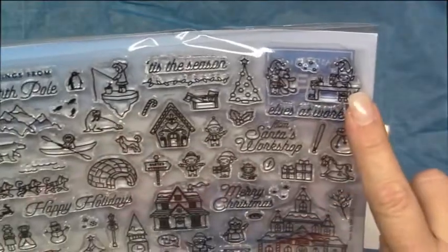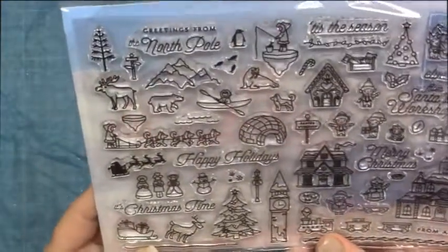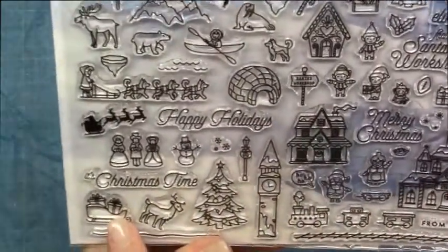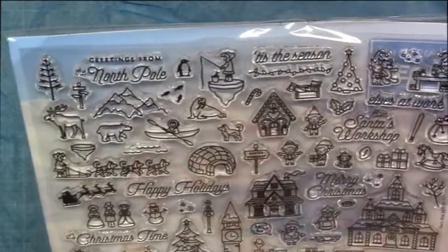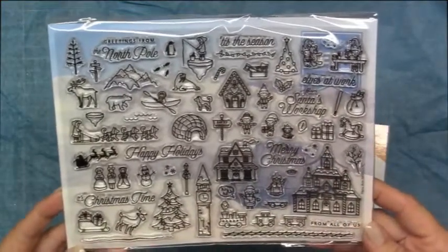I'm not sure if that one is the other one — I'm trying to figure out what this one is. It might be Santa's sled, or it could be the elf. So I'm not sure about that one, I apologize. And then of course you have the three huge dies to do the border scenes in the background. So that is the stamp and die set.